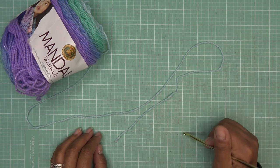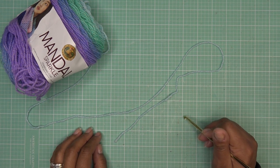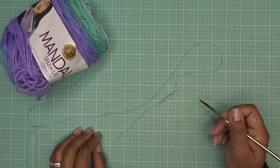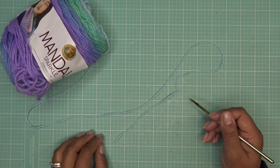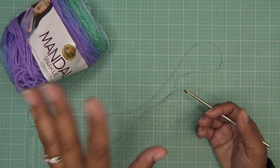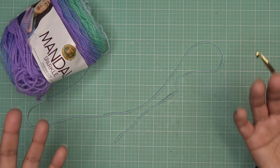The V-stitch in this one is just going to be a double crochet, a chain one, double crochet, in the same stitch that you are crocheting into. So it's really easy. It has some notes there that the cowl is made in one piece, work back and forth, and then you're going to sew the short ends together. There you go.